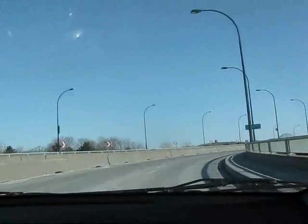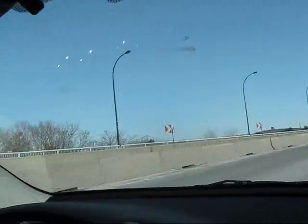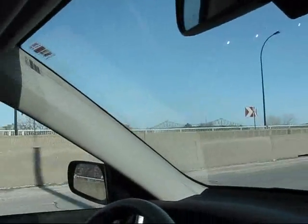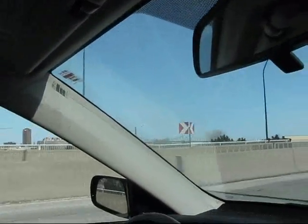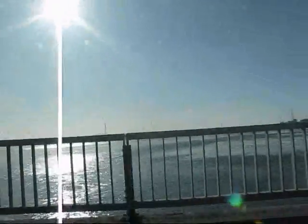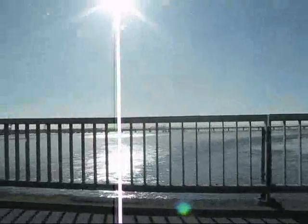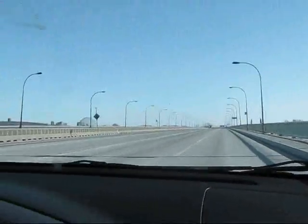A huge, beautiful park in the middle of the St. Lawrence River. On the left side of the car, in the back, you can see the shape of the Jacques Cartier Bridge. That's over there. And on the right side, you have the first bridge that crossed the St. Lawrence. That's Victoria Bridge. That's right over here. And so we're going to enter that neighborhood, that's Expo 67. We're going to go take some pictures.